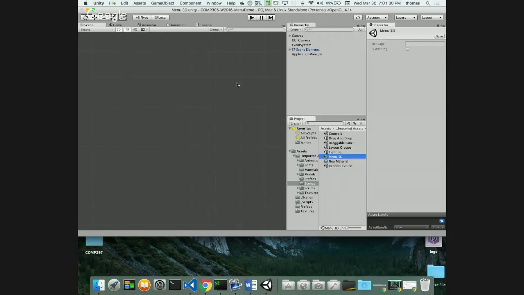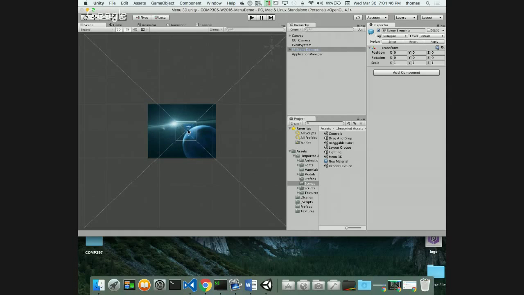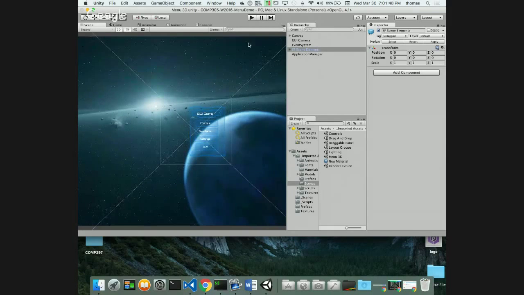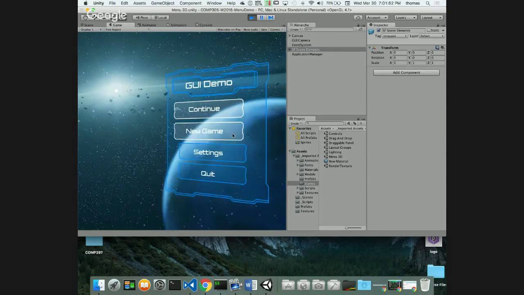All right, so here's my menu 3D. I'm looking at a 2D. Let's focus in on the 3D version. So I'm going to go into my scene elements, right? Here's my 3D version just for a second. And I'm just going to rotate it so I see it in the scene. This is what it looks like. Let's go back to 2D. And I'll zoom in here. So this is what the scene is going to look like when I play the demo. All right, this particular scene looks like this, right? So it's a built-in thing.